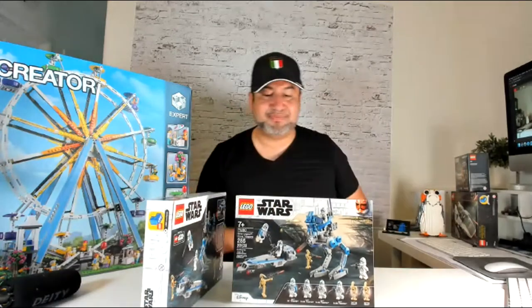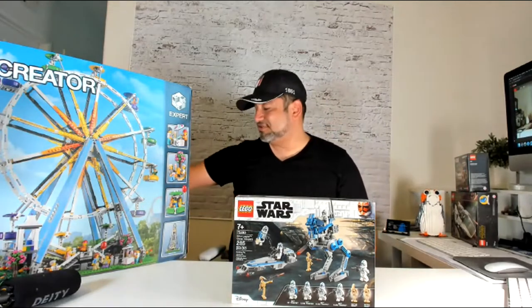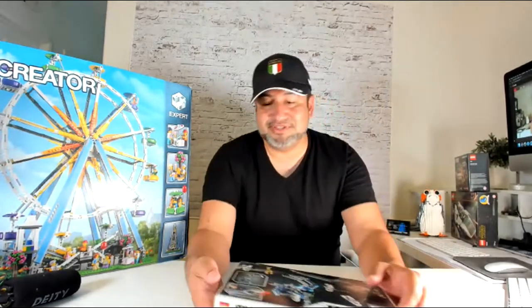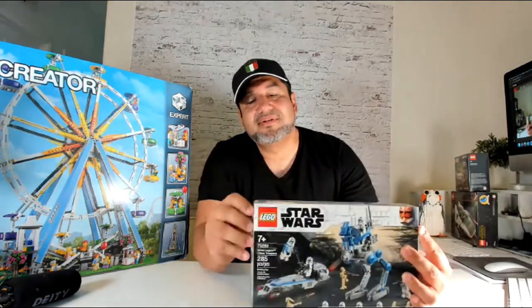So, yes, I got the 501st Battle Pack, and let's just go ahead and jump right into this. I'm going to go ahead and build this tonight. I'll be here as long as I'm building this. So let's go ahead and see how this opens. Looks like you have to stick your thumb there to open it up from the side here.